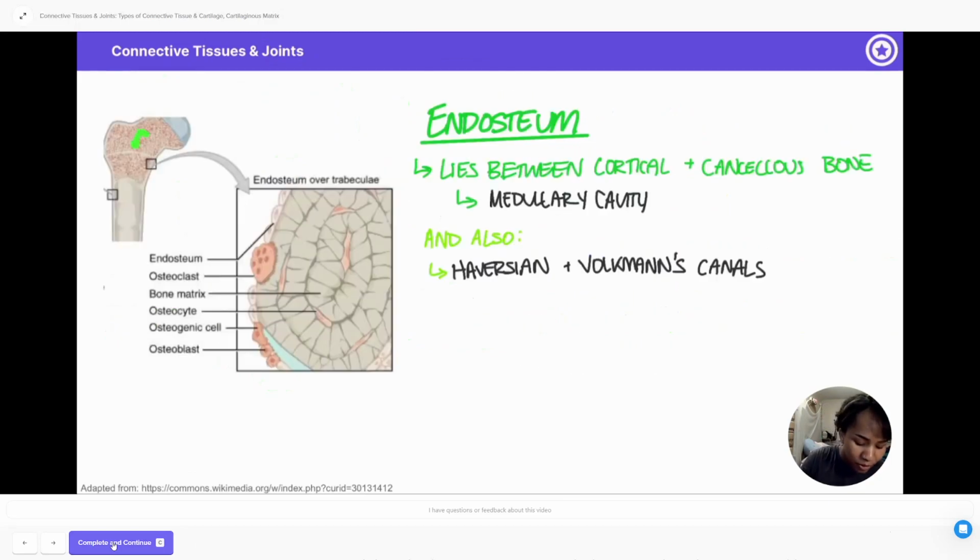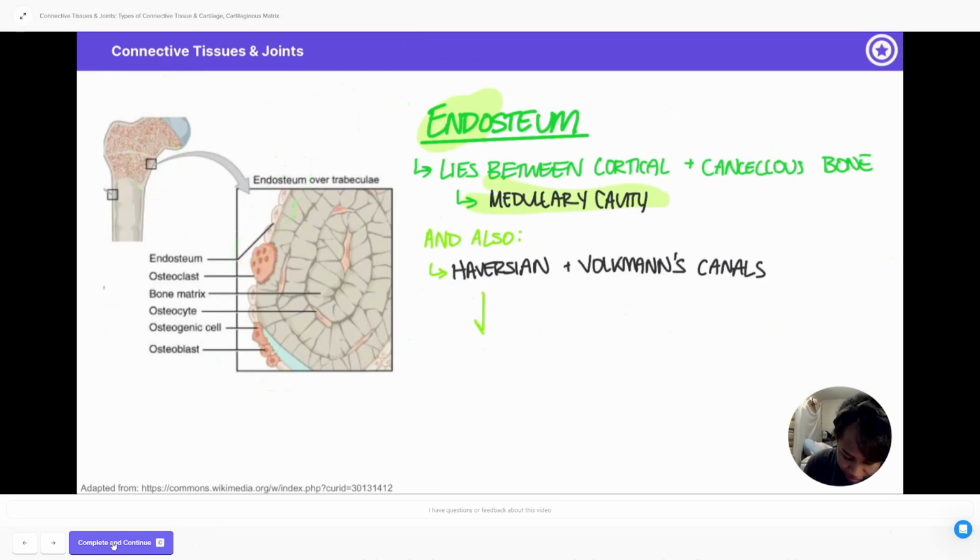Now, if we really zoom into the spongy bone that exists in the epiphyses, we're going to see a different type of membrane. This is the endosteum. The endo meaning that it's inside. The endosteum covers the area where there is a lot of spongy bone. This is the border or the lining of the medullary cavity. It's also worth noting that we see an endosteum layer within other structures within the osteon as well.